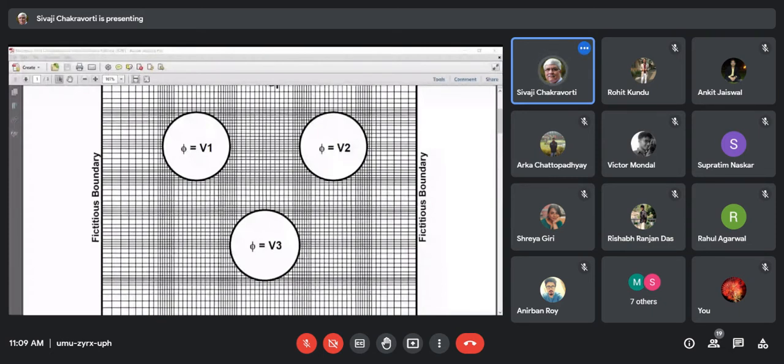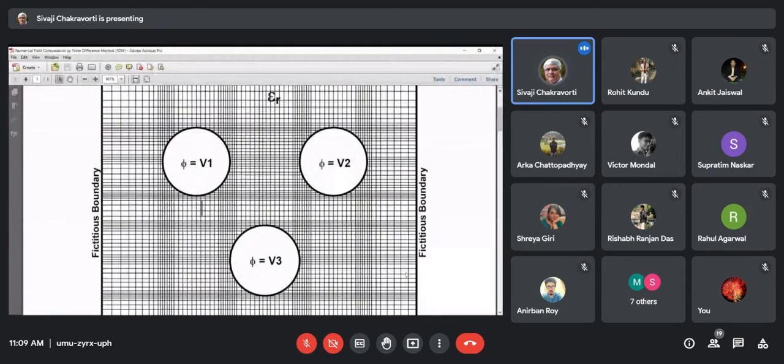Now if this is the one that I take, and if I take equal nodal distances, the number of nodes will become very high. So I have to take unequal nodal distances. But how to do it? The question is, where do I take smaller nodal distances and where do I take larger nodal distances? For that, we use our knowledge of field distribution. Typically, near the electrode, the field varies sharply. That means it is non-linear. So we take smaller internodal distances.